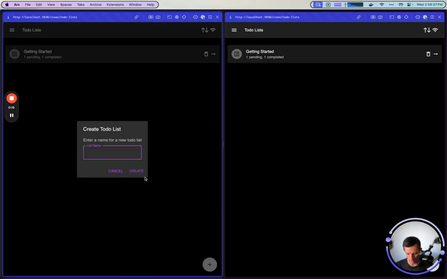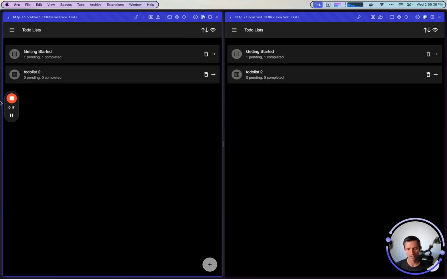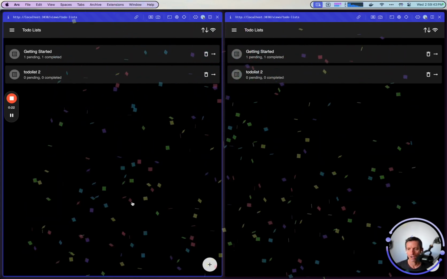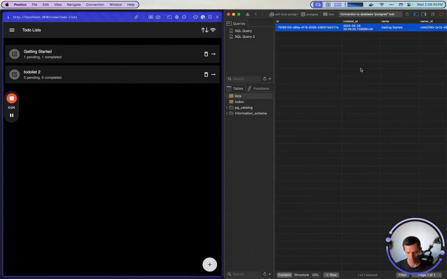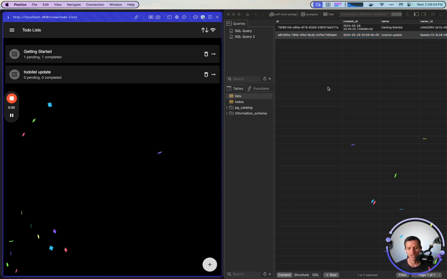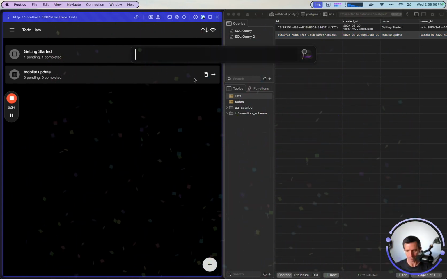The client SDK provides seamless cross-tab sync, and you can see those two tabs syncing up over there. If I open up my local Postgres browser, I can see that I have all of the data here, and I can actually make an update in Postgres, and you can see that synchronizing seamlessly through to the client.